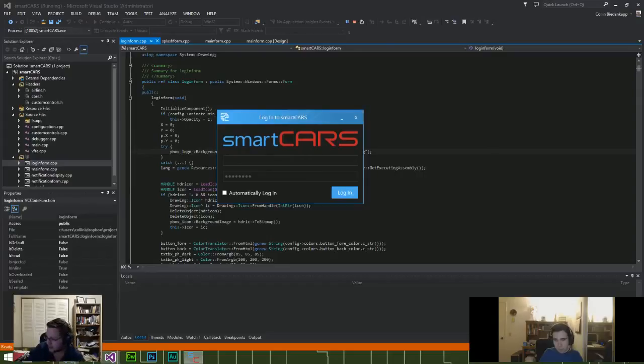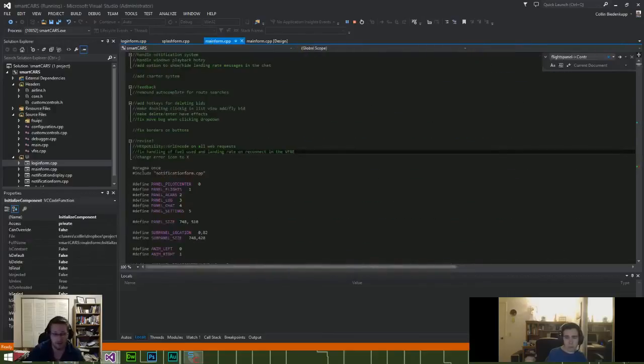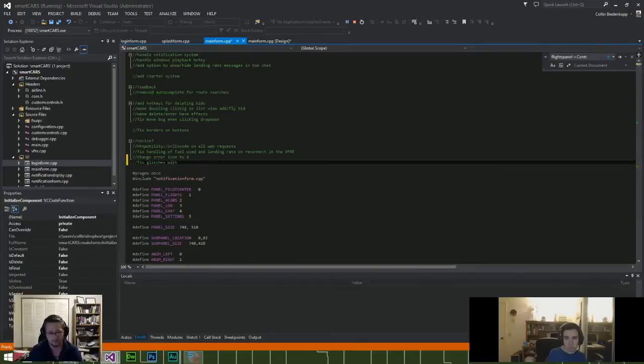As far as dealing with that glitch, that's honestly just an issue with the way the DirectX rendering is done through Flight Sim with the Desktop Window Manager, DWM, over the top of it. I've had issues with that dating back to other programs, all the way back to 2008, 2009. So I can't honestly say yes, I can fix that, because I don't even think that's smartCARS. If it is, we'll look into it. I will add it to my list of notes. You can see me do that so you know I'm not just giving you a yes-man answer. And we'll take a look at that. This is actually the internal direct notes.